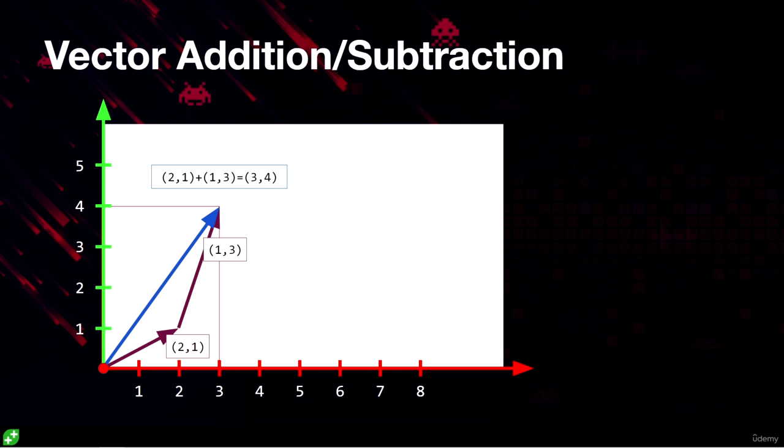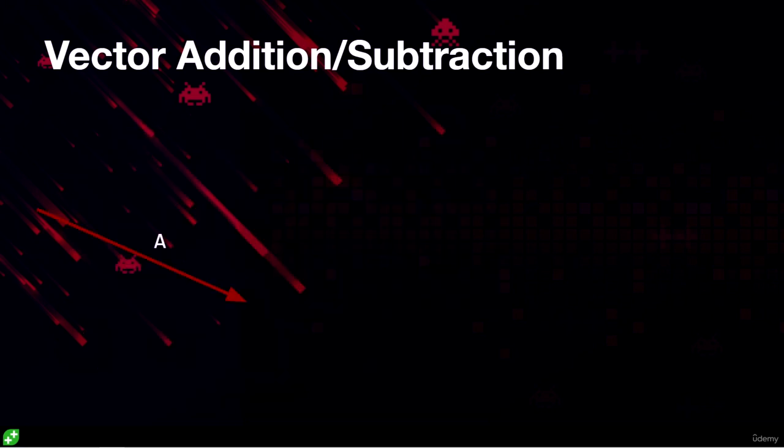Its x is the sum of the x components of the first two vectors, and its y is the sum of the y components. If you wanted to subtract two vectors, a and b, then you'd simply need to take negative b, which is the same as b only pointed in the opposite direction, and then simply add these two together. So a minus b is the same as a plus negative b.